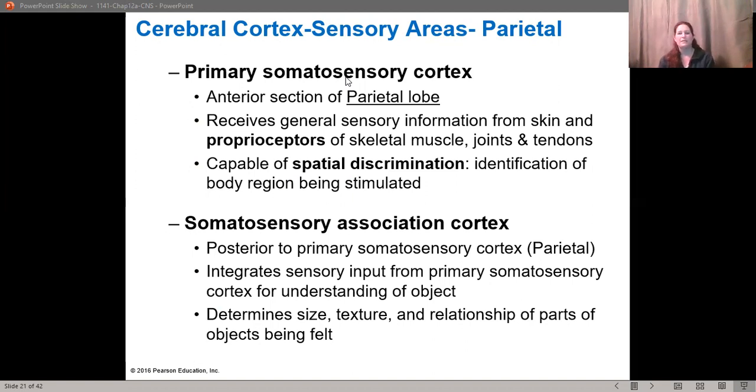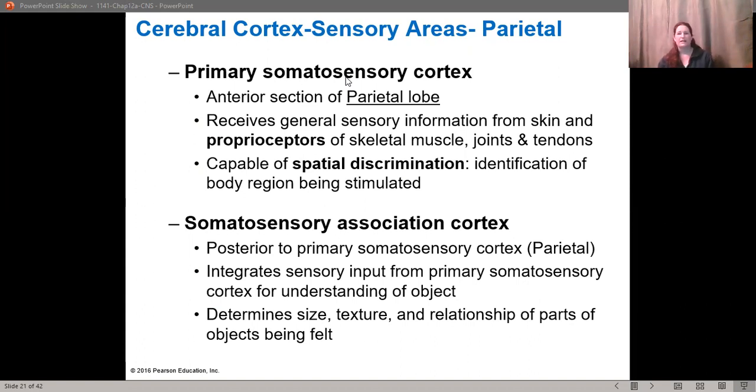So if you damaged your primary somatosensory cortex, you would lose the ability to receive sensory information from different areas of your body, depending on where the damage occurs. So the sensory endings in your fingers are still sending that information, but it's not received. That phone is never picked up and says, yeah, I hear you, that hurts, or it's hot, it's cold, there's pressure. The phone just stays off.